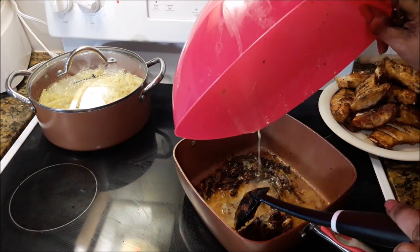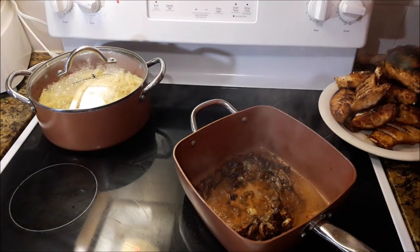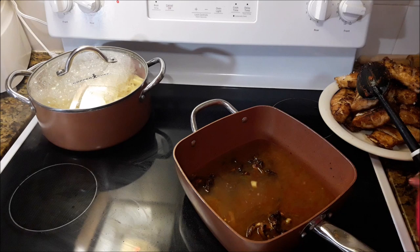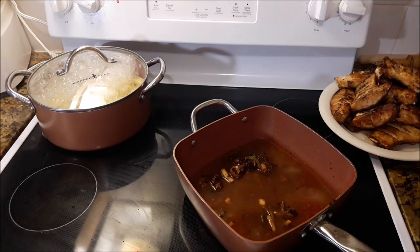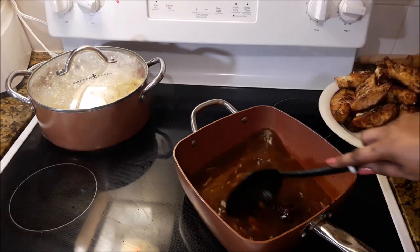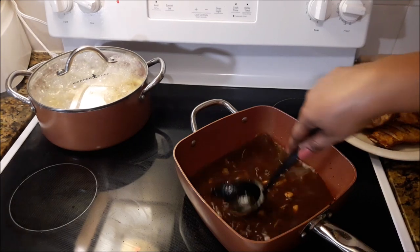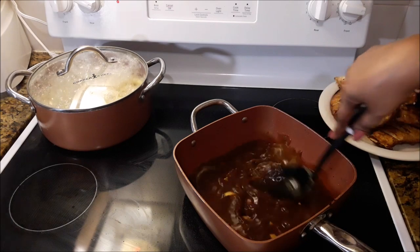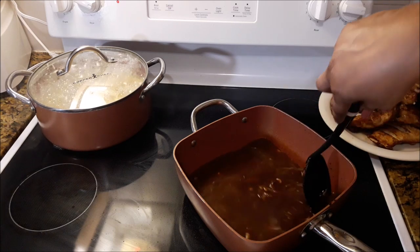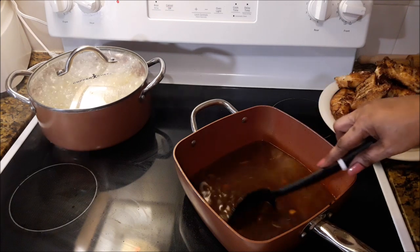Now that's the lime juice from the seasoning for the fish. Okay, 1.5 cups of water. Give that a good mixing because all the flavor is at the bottom of the pot, so you're gonna have to try and get that up, wake it up. It's at the bottom. You don't need to add any more salt or whatever to this. If you wish, you can, but I'm not adding anything else. The fish has already been seasoned, so I think that's sufficient for us.